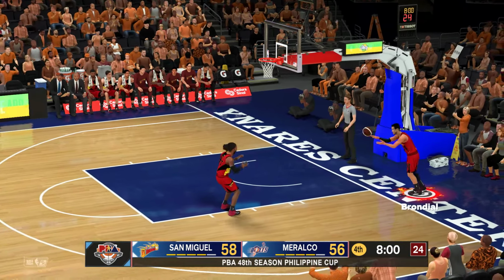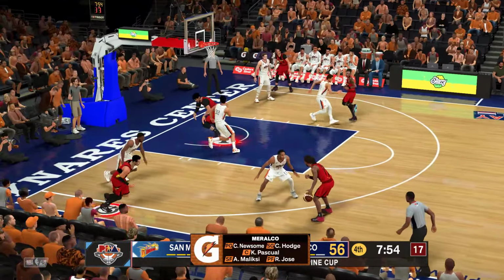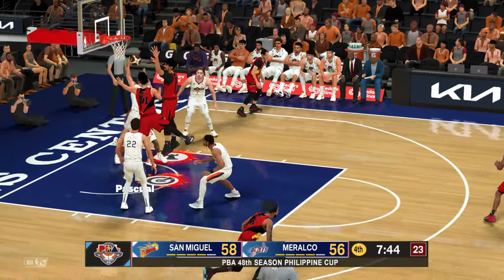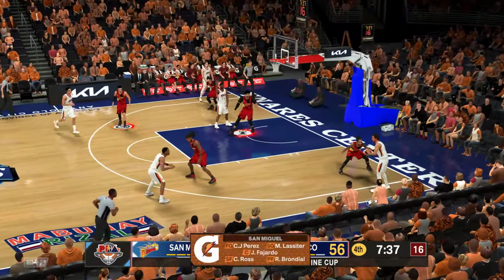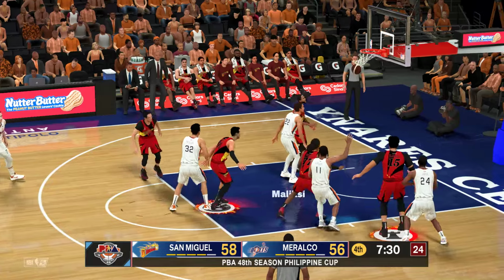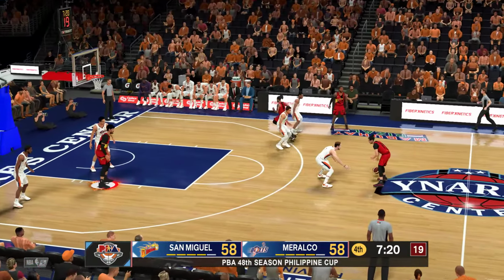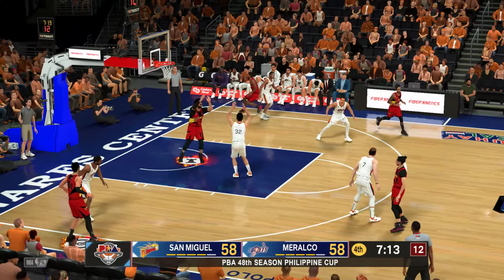And it's been a very competitive game so far as we get rolling here in quarter number four. Perez. Missed inside. Shooting at 49% so far in the game. It's down. His seventh make in 13 attempts today. And this is just typical of him. Always making an impact at crucial moments in the game. And his team needs every bit of his production if they want to pull this one out. It is neck and neck here in the final period.